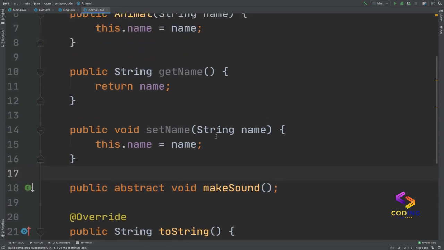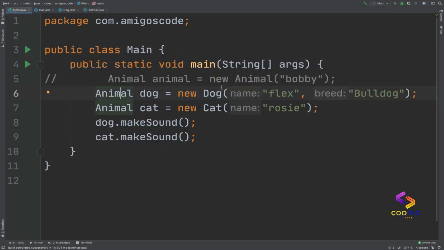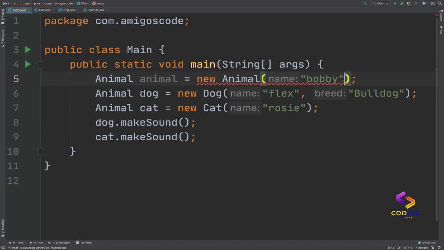And there you have it. One thing that you need to remember is that if I try and say animal equals new Animal, I really cannot do it, right? Because it doesn't make sense for us to create just an animal when we don't know whether it's a dog or a cat or what type of animal this is. So with abstract classes, you are not allowed to instantiate them.